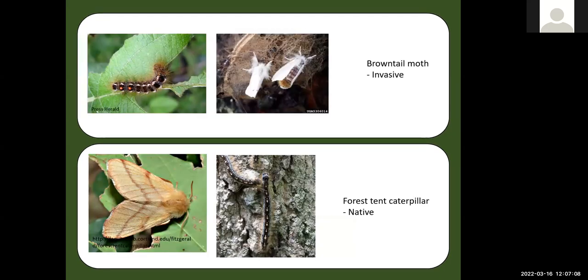Brown tail moth is an insect that has been in the area since really the late 1800s. It was introduced into New England. It expanded pretty rapidly throughout New England, down into Long Island, but then something happened, probably a biocontrol agent, that knocked back the population to where you had just a small population on Cape Cod and then a really small, limited population in coastal Maine. But that's been changing, it's been expanding.